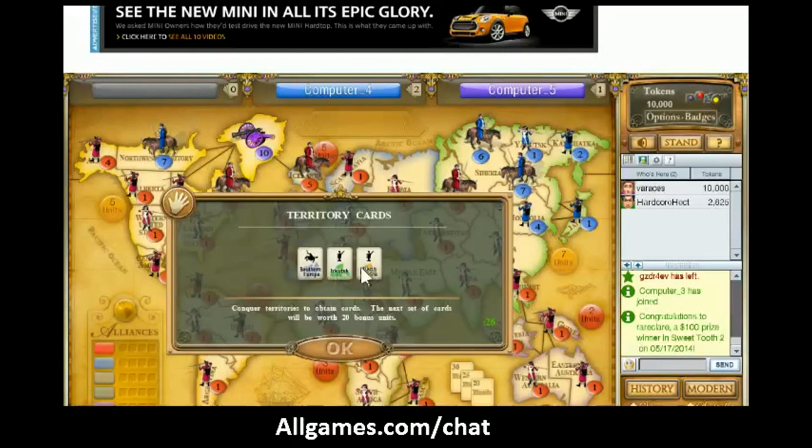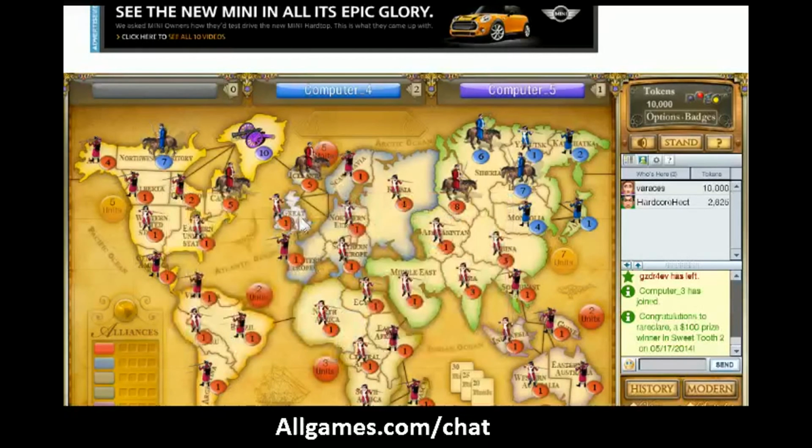In WWE 12, I think, they added the ability to make a finisher from the front grapple or the corner or a top rope finisher. I'm going to come in. I'm going to finish this guy off.